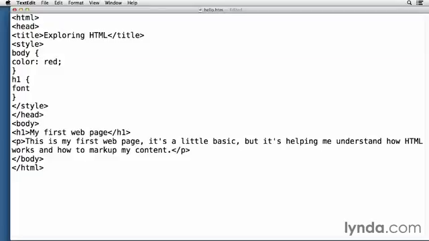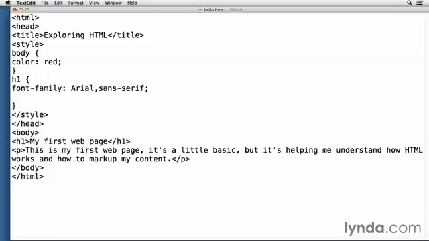I'm going to type in font-family and then a colon. And then I'm going to type in the word Arial. I'm asking for the font Arial, comma, sans-serif, and then a semicolon. So what's happening here is I'm saying, hey, the font family, the font that you're displaying this text in, I want you to change it to Arial for me. And the reason that I have two declarations here, and it's separated by a comma, I'm saying if Arial's not available, give me whatever your default sans-serif font would be.